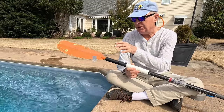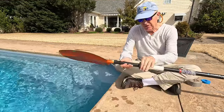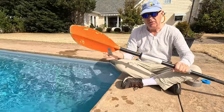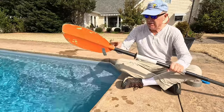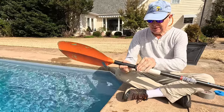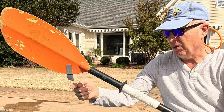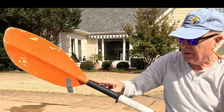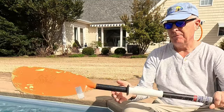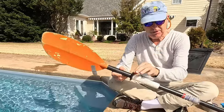Let's look at one other option, which is the tape plus a drip ring — and I think that's going to be the best solution. The tape is going to intercept all the water coming down the paddle and running along the bottom edge, and then the drip ring will work for any water that gets past that, or if you dip your kayak paddle in beyond the tape. We see water dripping at both points where it came down the top of the paddle, ran around the side, and hit the drip ring — but it's a lot less water than without the tape.